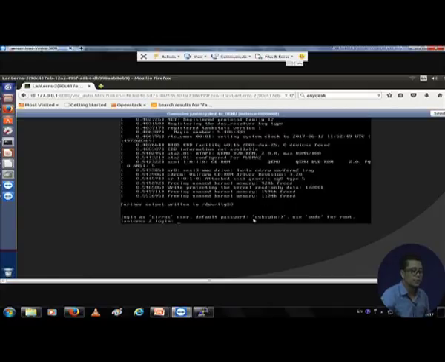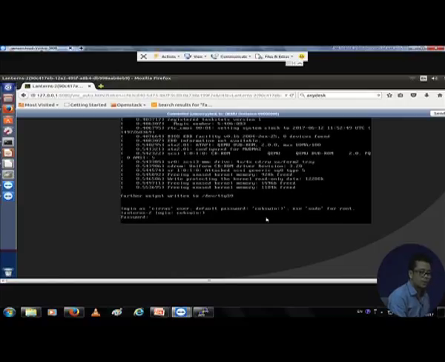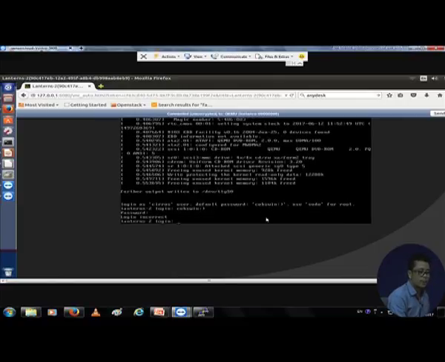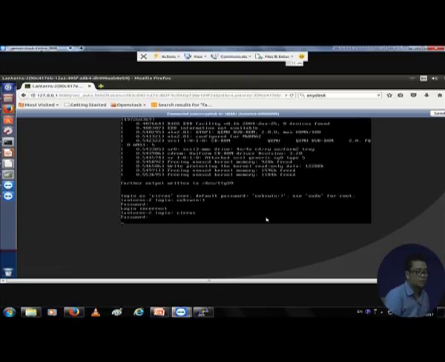Okay, for the cirros, this is the password. Okay, login as cirros and the password is gocubsgo. So we are under this cirros, so it is the lantern 2.